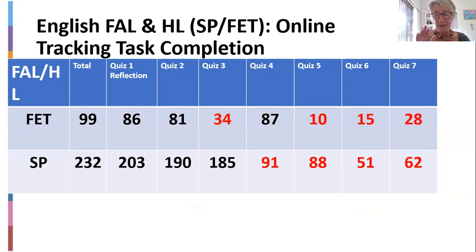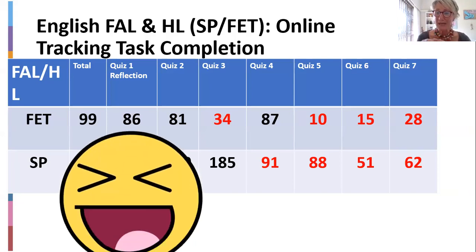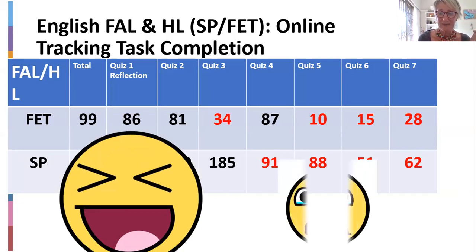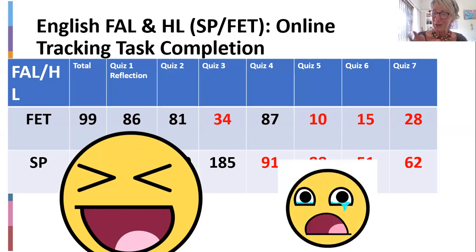As you can see, I also put the total number of students. I'm not too sure how many FETs or SPs there are for home language and first additional language. I did a tally this morning. It's about 253 taking all those courses, but that could double as well. As you can see, I'm always happy when there are black figures. That means more than 3/4 of you have done the tasks. And I feel a bit more upset when it's red. So I do differentiate. Please try and keep up with them. They will take you about, I'd say, half an hour, maybe 15 minutes to get through. And then you can know that you've got marks in the frying pan for your participation mark.